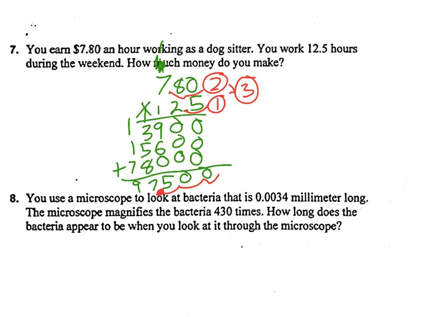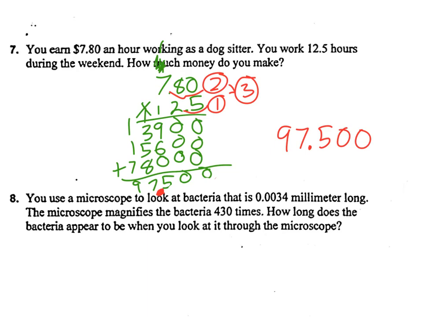So it looks like you made, now how do we say that in money? Because that's what the story problem was in. Well, we made $97. And then it has 500. Okay, well, what does that mean? Well, that's 5/10. So if I have 5/10, that's like 50 cents.